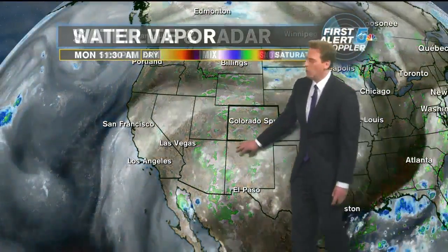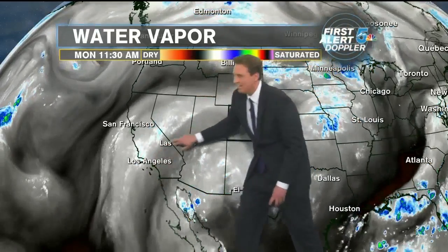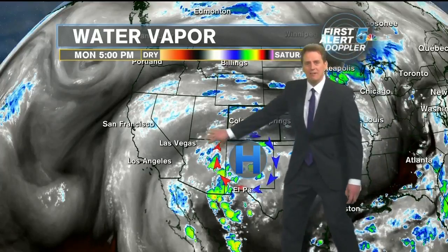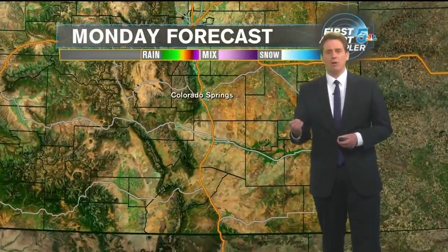79 for Salida at this hour. We have more of a northwesterly flow today, and that's because the area of high pressure has retrograded a little bit more towards us here in Colorado. The flow around this area of high pressure is really starting to pull some of this moisture back more from the west and also from the north. But you notice here this little black streak? This is actually drier air that's worked its way into Colorado, and that's another reason why we don't have a widespread area of showers and thunderstorms — we're just starting to lack the moisture.